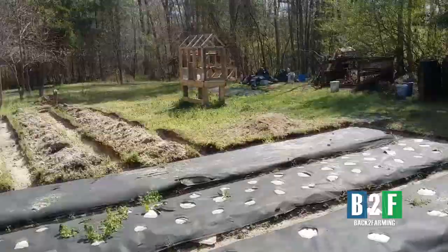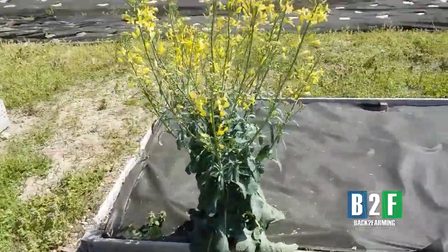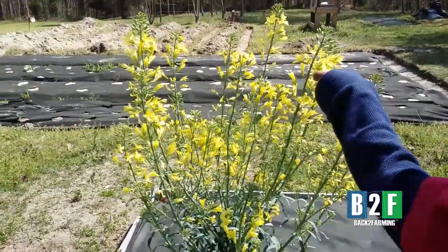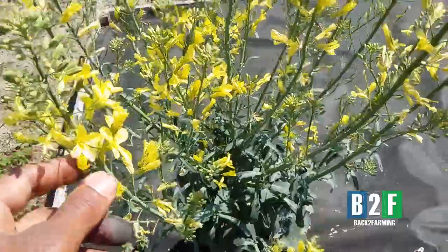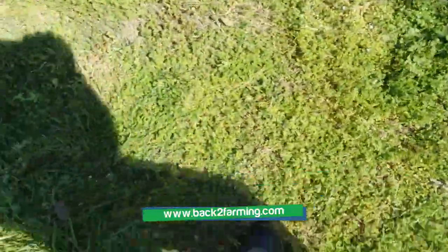Chicken coop in the back is in progress. A couple other beds — one, two, three. Let me show y'all this Brussels sprout plant here. We won't have to buy Brussels sprout seeds, through the grace of God, if we get these in time. We ain't trying to keep buying seeds if we don't have to, so I left this one plant — it was the strongest, healthiest looking one — so we can get seeds off of it. And as you can see, she's growing good.